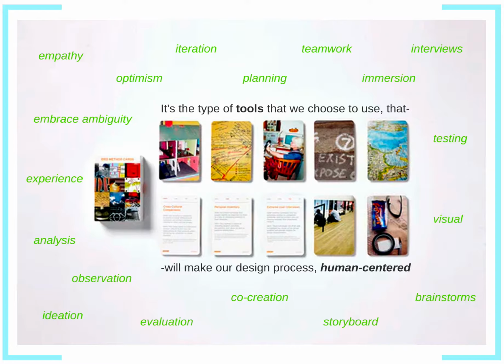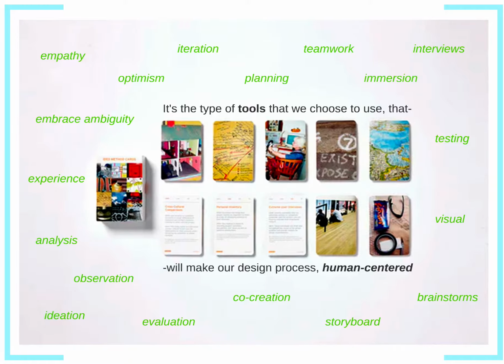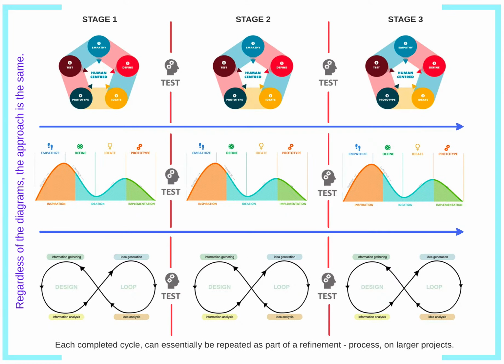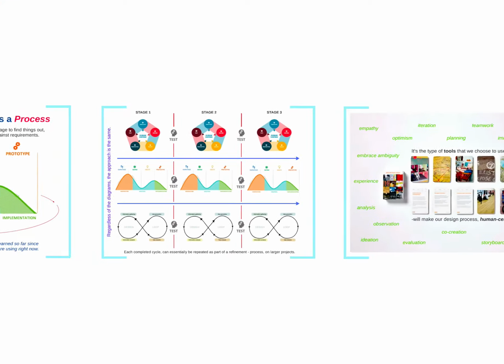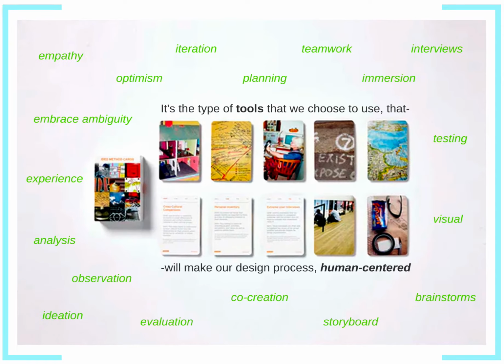What's really important in terms of your process when you're doing design is the type of tools that you use throughout. And at each one of those stages you see here, there are different tools. So if you look at the empathize area, the definition area, ideation and prototyping, there's different tools that we use. And IDEO, the method cards, kind of summarize a lot of the analysis tools, the inquiry tools. But some of the other ones you'll be more familiar with, like brainstorming and co-creation and things like that. But teamwork is an essential part of it, especially with a user-centered design process. And the reason for that is that you need to learn to work together to try and find out as much as you possibly can about the things and people that you're designing for.